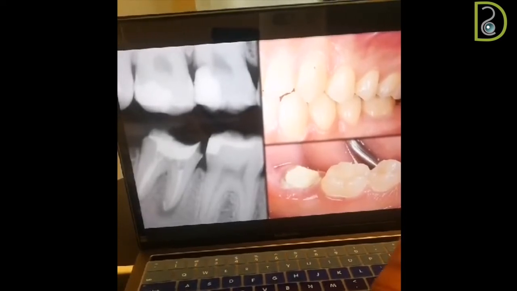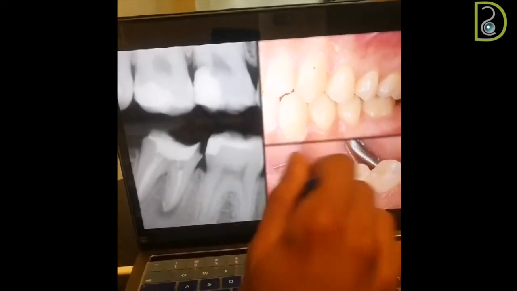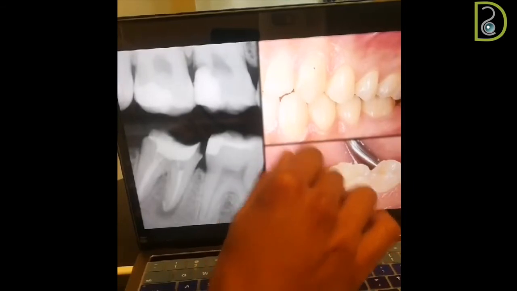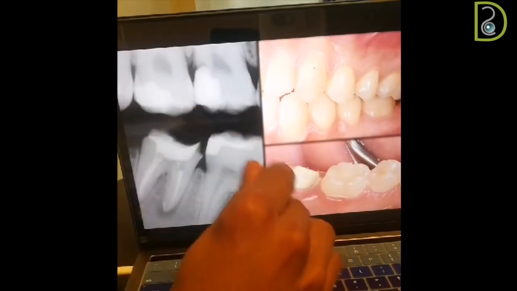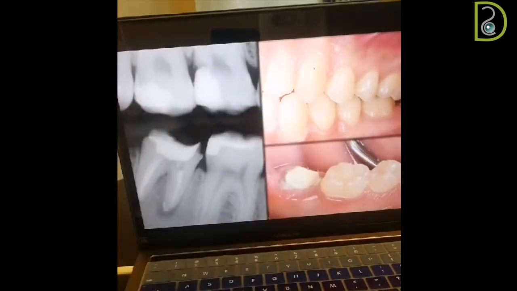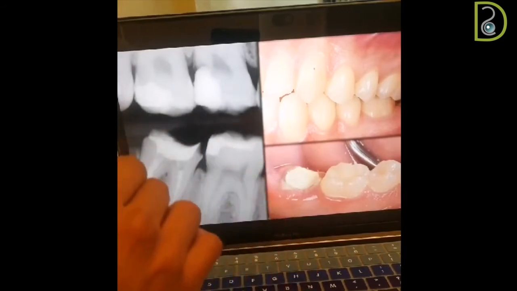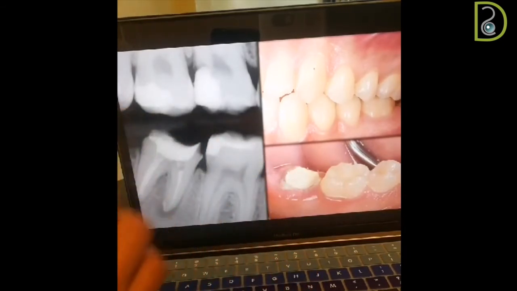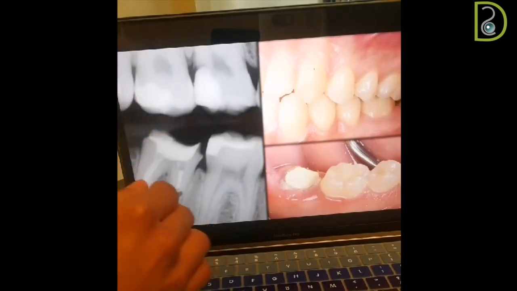So this patient was referred to do crown lengthening for tooth number 31, as you can see here, which is the lower right second molar, the 47. And so after the clinical and radiographic examination, I informed the restorative dentist that it's so hard to perform a crown lengthening in this tooth, and for a couple of reasons. First, you can see the molar has really short root. Second, there is no interocclusal space, which is going to require a huge removal of the bone and also huge plasty of the adjacent to perform crown lengthening.